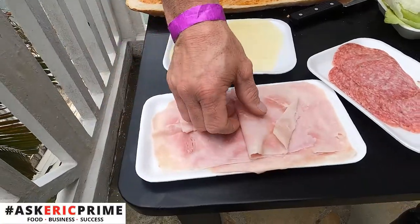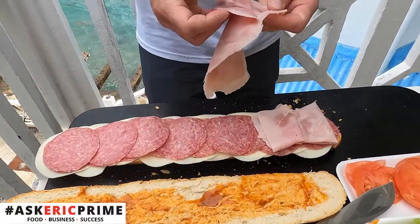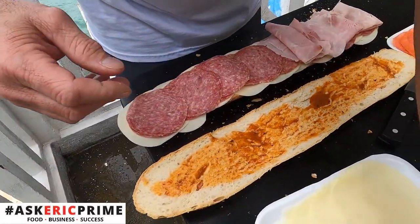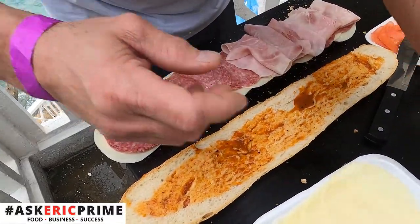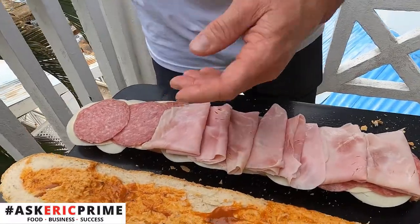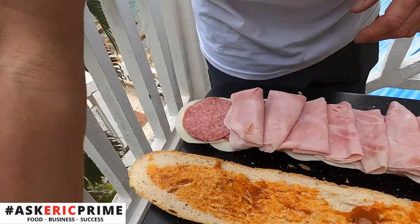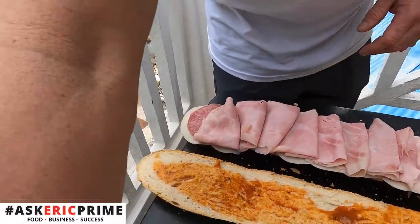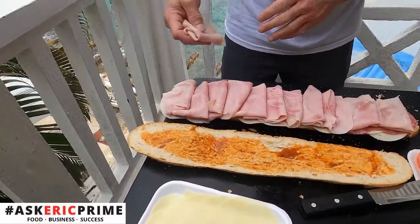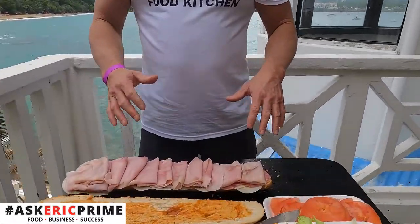All right, now we're going into our ham — nice local fresh ham. Make some nice folds in it, create that depth, give that perception that this sandwich has four pounds of meat on it, like a big old healthy steak — but instead we're going to do it with cold cuts. This is a big sandwich, almost a two-footer, so this needs a lot of meat. Now we have our ham. That's the base of a nice sandwich: you got your ham, your genoa, and your provolone.